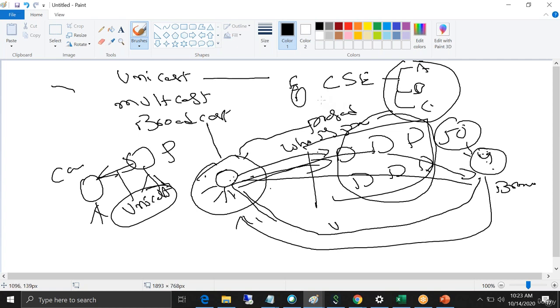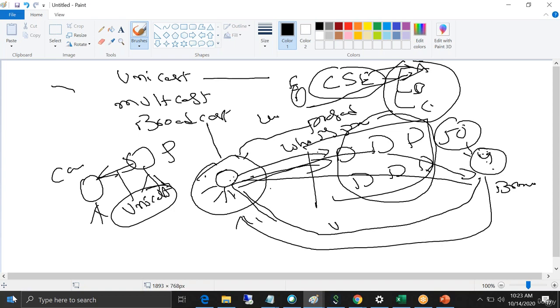So one person wants to deliver a session to the CSC A batch. That person will go and deliver the session to this batch. It's a group, so the communication is happening between groups.